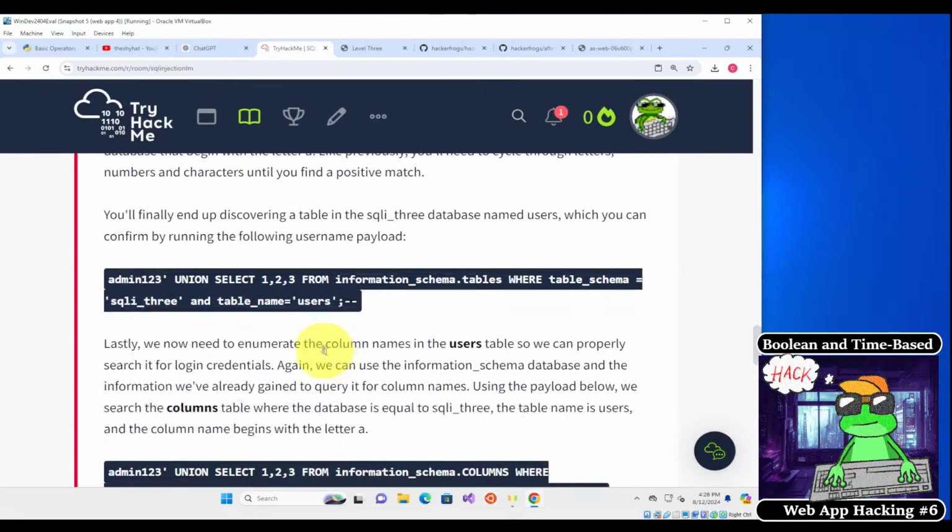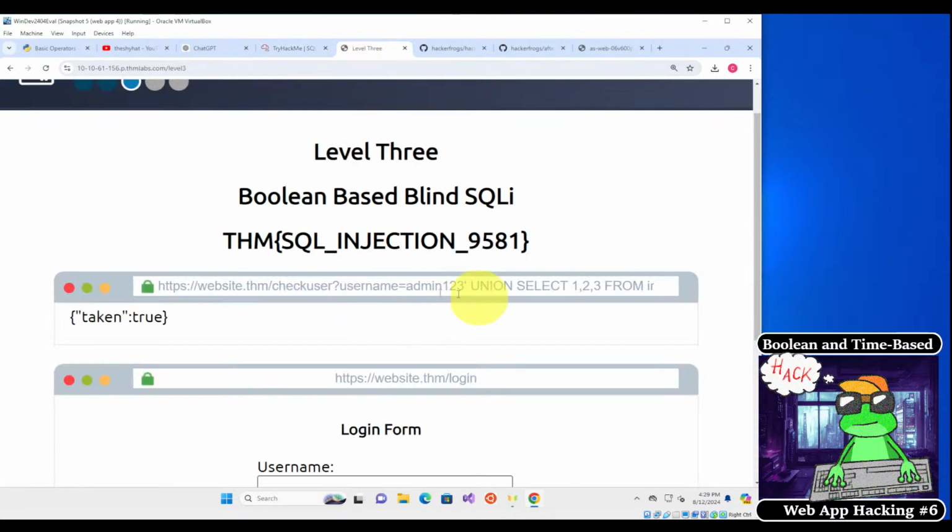This is very similar to the way that we enumerated the previous union select SQL injection. So let's go over to the website, where table_name is like users.